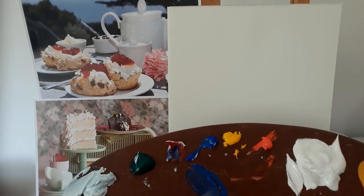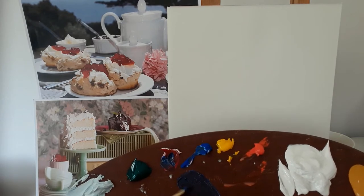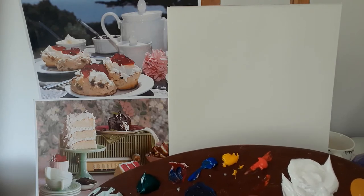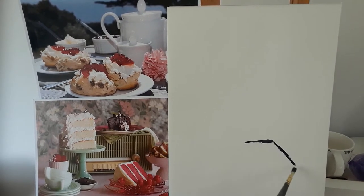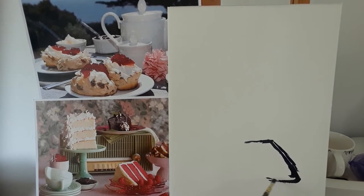and some cadmium red deep, and I'm just going to mix a deep purple and add quite a bit of water. And I'm going to start with the piece of cake down here. And some of this will probably show through. I think I need to bring that over a little bit over there. A bit more red in it. Like that.